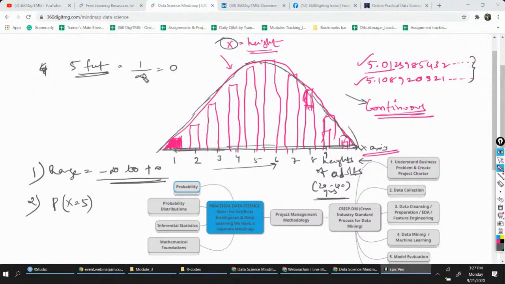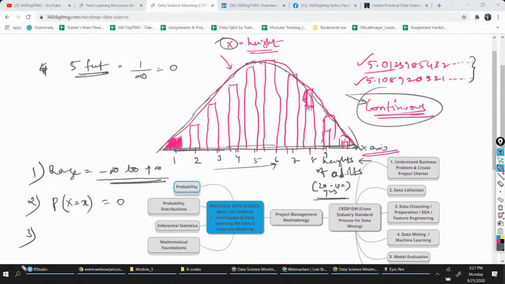You'll not be able to divide these values, right, 1 into infinite pieces. That's not possible, right? You're saying 0. This is the second point that you need to remember, which says probability of any single value for these kind of variables where you can measure the data continuously will be 0.